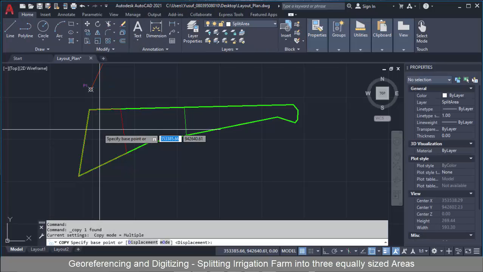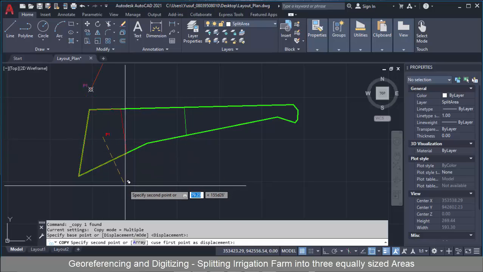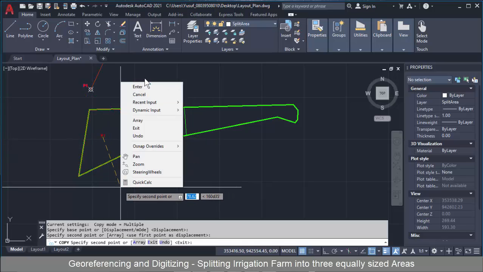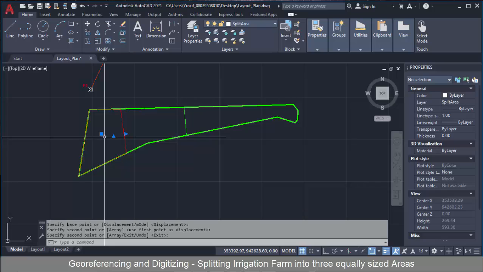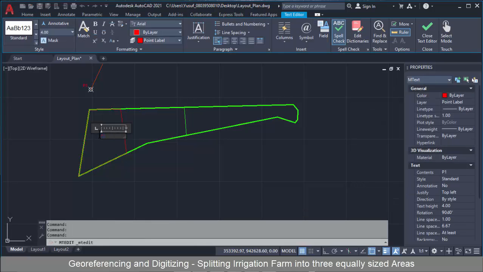So let me copy this text here, and then I will just change it. Maybe let me just call it area. Let me just call it IRR for irrigation farm, irrigation part 1.